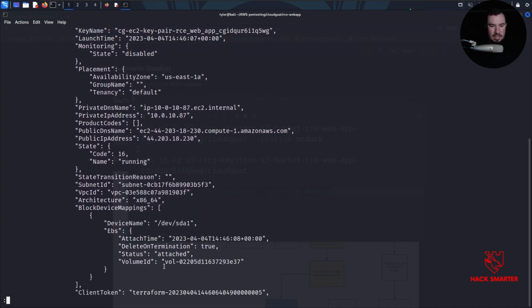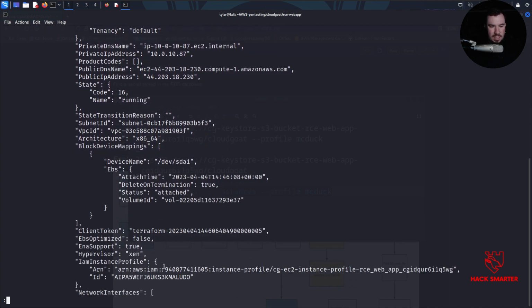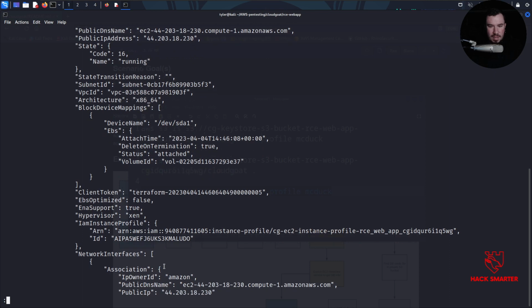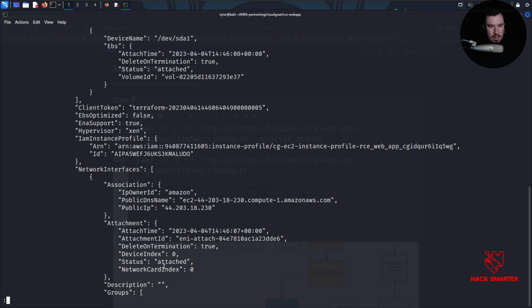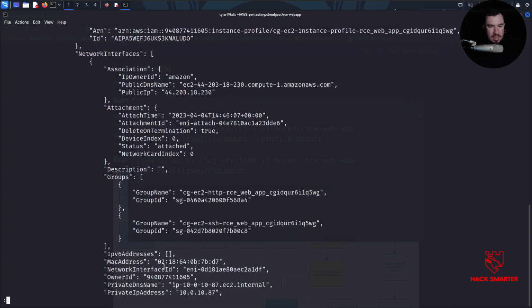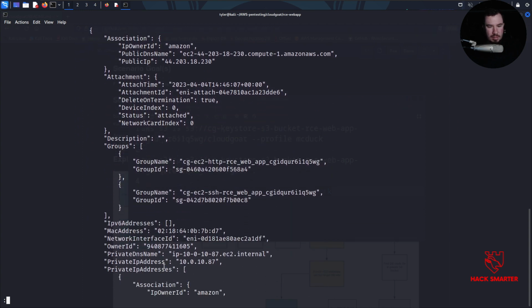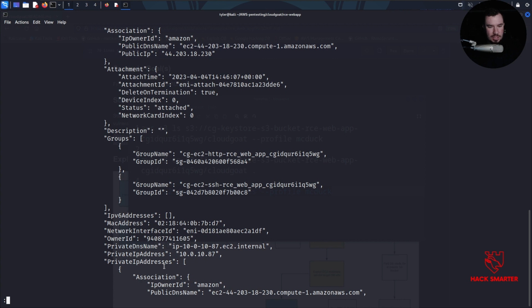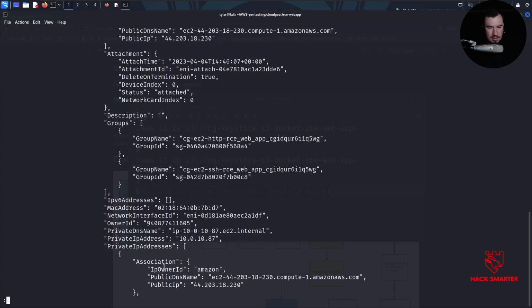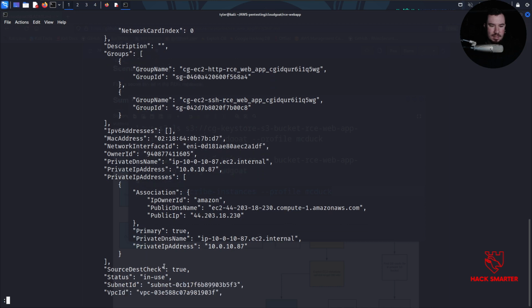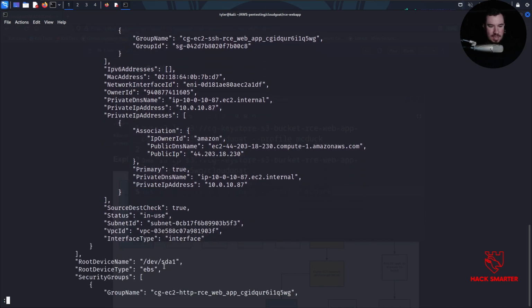We can look through here, see if there's anything else that looks interesting. We have some IAM instance profiles for the RCE web app. We have our public IP address. You guys shouldn't be able to connect to these public IPs, since it should have my public IP whitelisted. If you do connect to it, I guess you can finish the scenario before I tear it down.